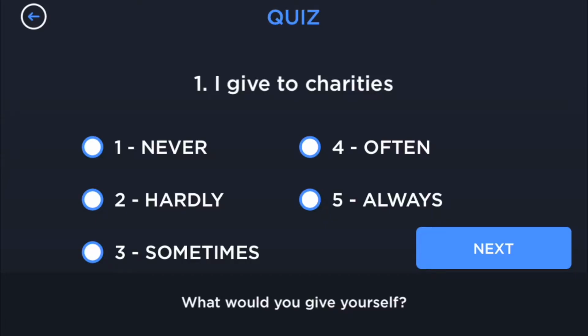Now, it's pretty self-explanatory, the ratings, but I would normally just say, look, I give to charities: 5 as you always would, 1 you never would. What would you give yourself? And then they can see the other ratings for themselves. If there's a bit of a silence though, you don't want to have silence because you want to fill that out. Otherwise it's a bit awkward, you know. What would you give yourself?